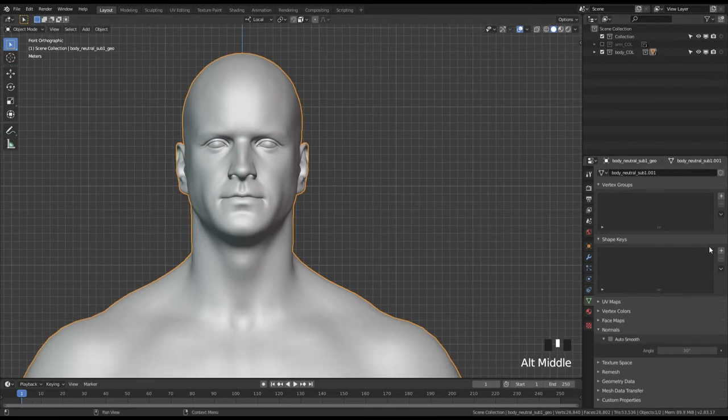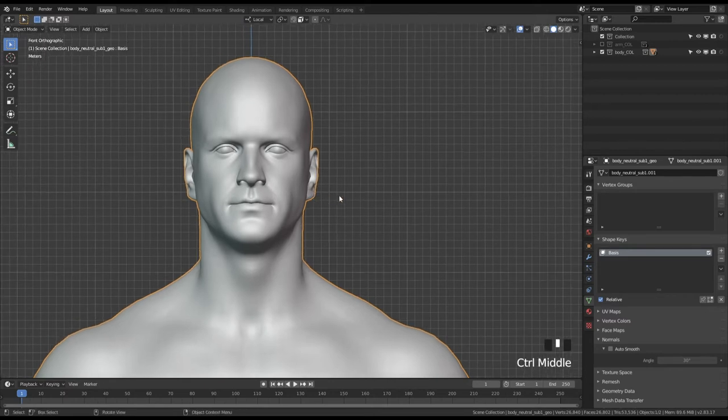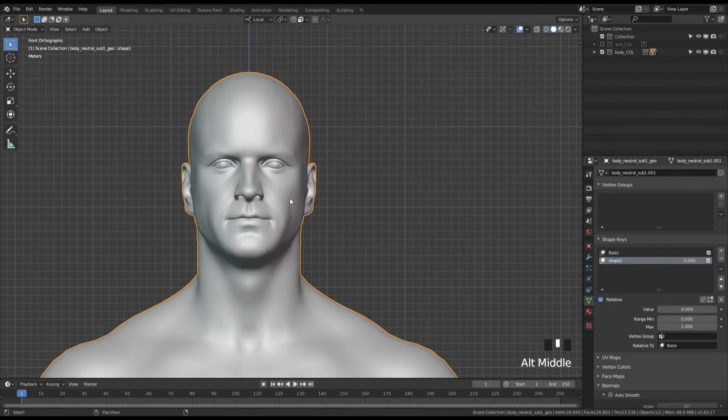When you want to create a blend shape, you just hit the plus button here on the object, and it creates a first basis shape, because blend shapes in Blender are not a collection of separate objects to which your main object points. All the modifications, all the different shapes, live in the same object. So if I want to give him a new shape, I would add another shape and call it, let's just say, shape one. When this is selected and on a value of one, it's active. It needs to be selected and on a value of one in order to modify it, because you need to see the shape.